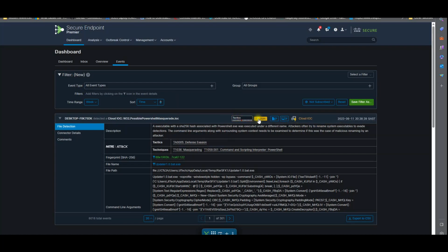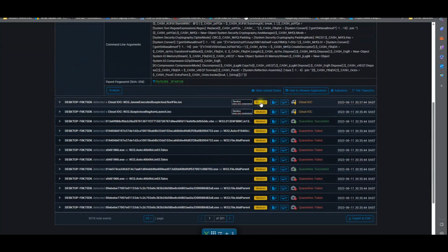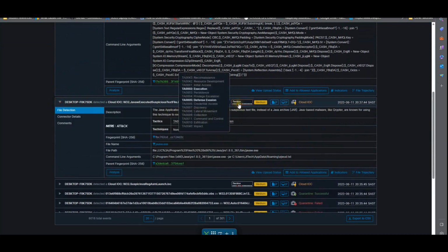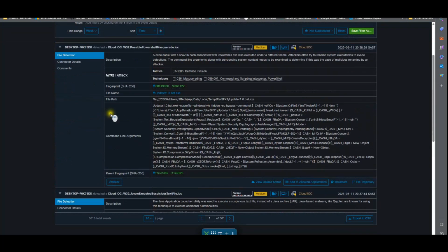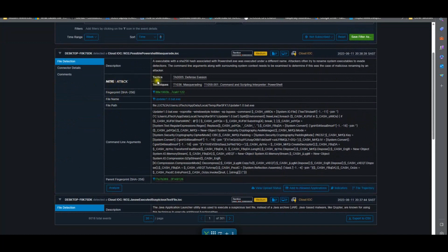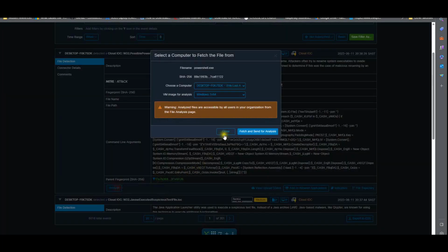So this is defense evasion, it's medium. I've got this one, so this is execution and defense evasion, so it's a Java. So MITRE ATT&CK, yeah, so defense evasion, techniques, masquerading, command. So this is, I must say, pretty nice information.